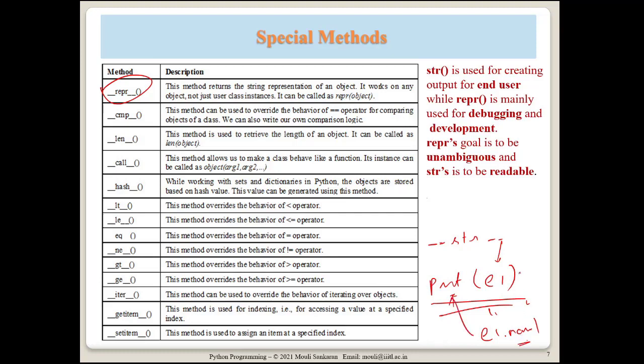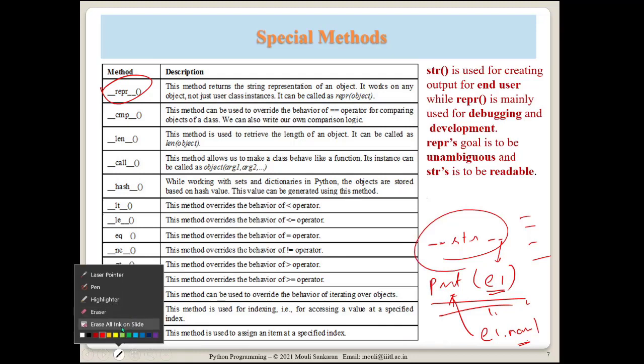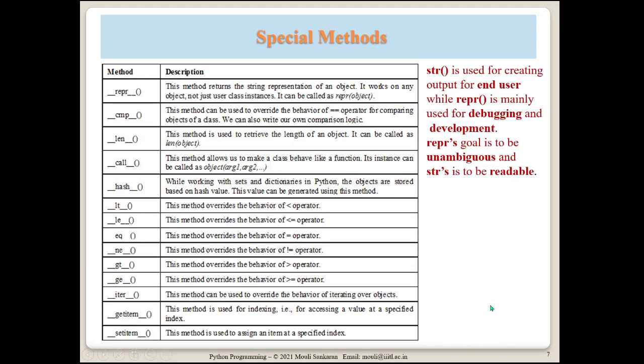But what if you want to print multiple pieces of information about the employees, different information like name, age, and the department the employee is part of? You want to print everything but just pass E1 to the print. Now if that needs to be done, we need to have a __str__ special method implemented so that we can build a string and then pass it on to the print, which outputs all the information that we want about the particular object.